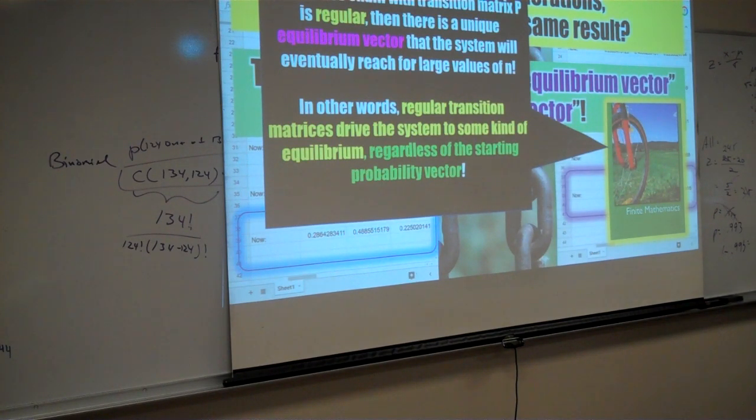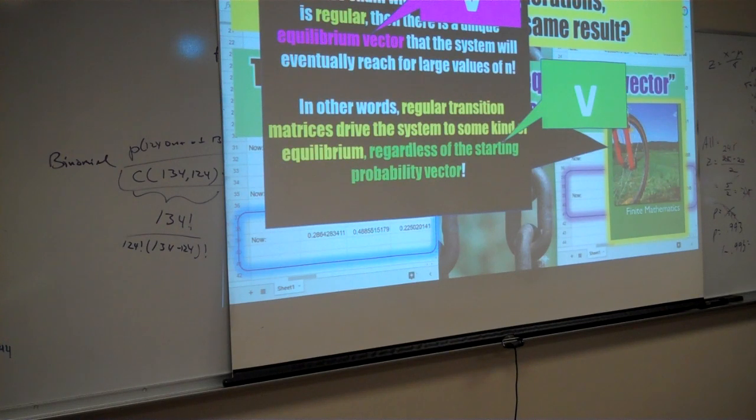Whether that's the distribution of different socioeconomic classes getting driven toward some sort of equilibrium that lasts over generations, or whether that's how many electrons or how many atoms are ionized in this gas as we shine this beam of photons through it, or whatever. Turns out, whatever you start off with doesn't really matter. Over a period of time, over a period of transitions, over a period of generations, you'll head toward that equilibrium vector regardless of what you started with.